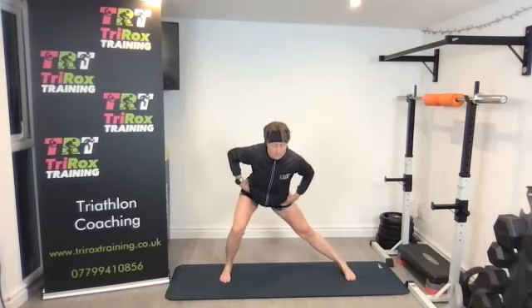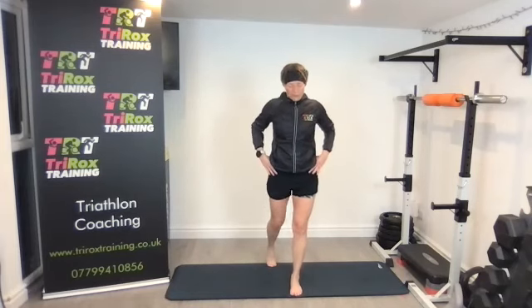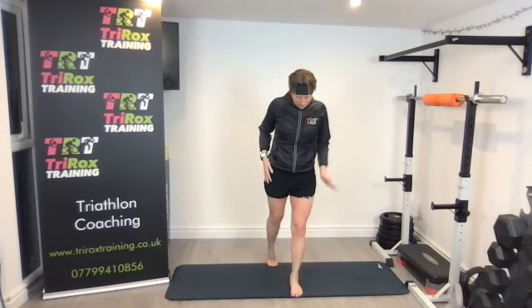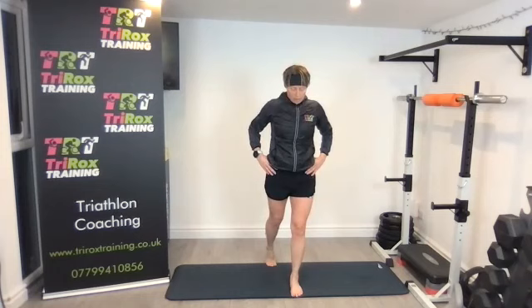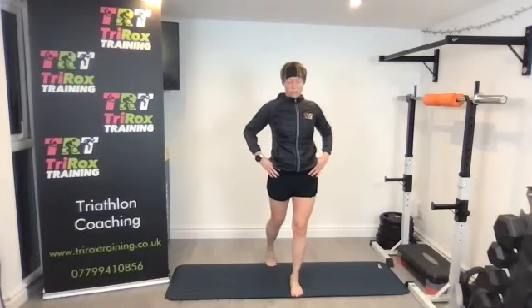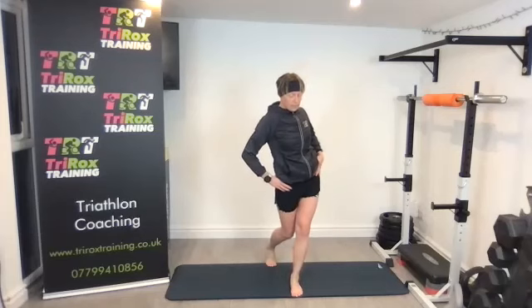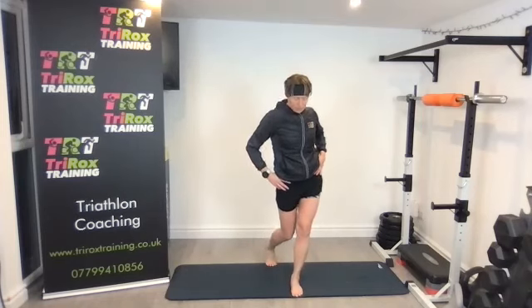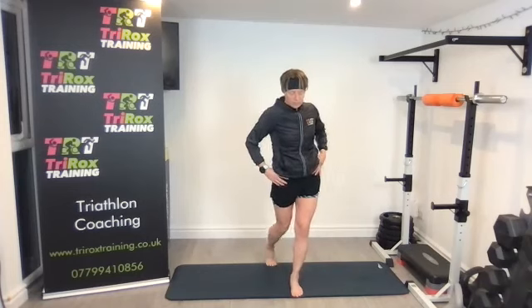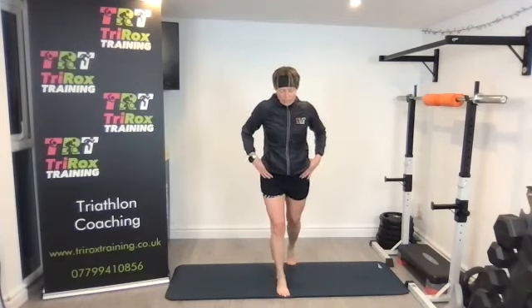We'll finish off with the peacock stretch — one of my favorites, and consistency helps. Get into that position, front leg all the way to the front, lift your back leg off if needed. Heel off the back foot — the hip and the shoulder are going to move in unison, just trying to move the hips into the thigh and then back up. This gives a nice stretch in the hip socket around the hip. Two more on this side and then the other side — it feels like it stretches the IT band.